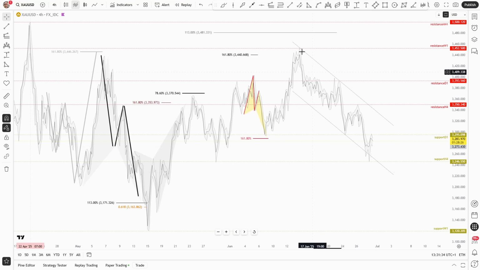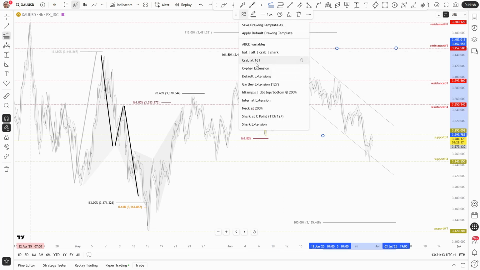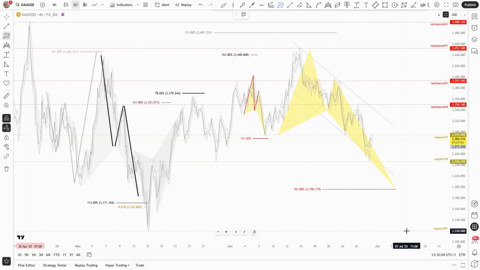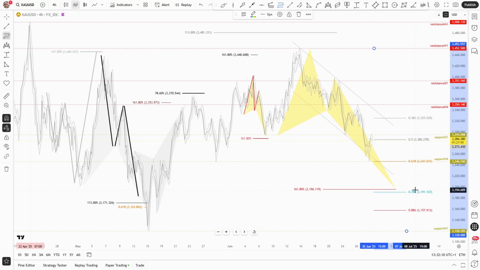Nothing else actually. We may see the crab pattern, probably the golden Fibonacci extension. Let me search for this Fibonacci. A few points below 31.96. Eventually, if gold breaks below this level of support, we may see a new lower low, eventually a crab pattern at 31.96, converging with the 161.8% Fibonacci extension level, and also with the 78.6% Fibonacci retracement level projected just a few points below at 31.91.